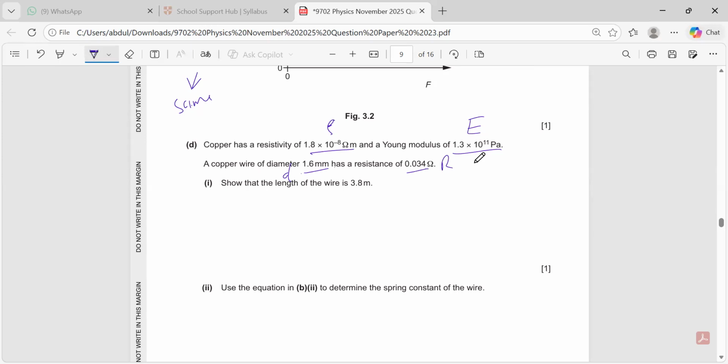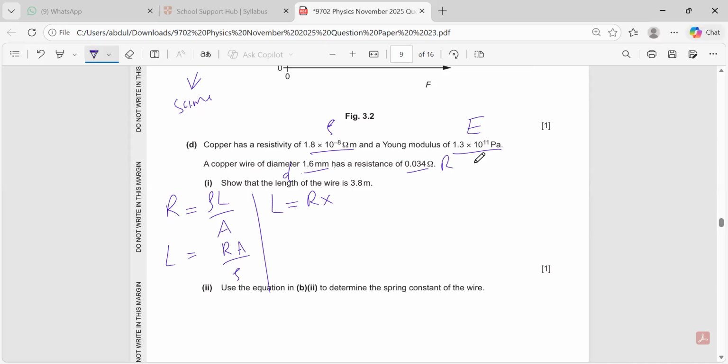No problem at all. Now see, I used one formula before. So R is equal to rho L over A. So this implies that length will be equal to RA over rho. And one more step now, only one mark, no need to calculate separately. Area of the wire, cross-section area. Area is pi r square.